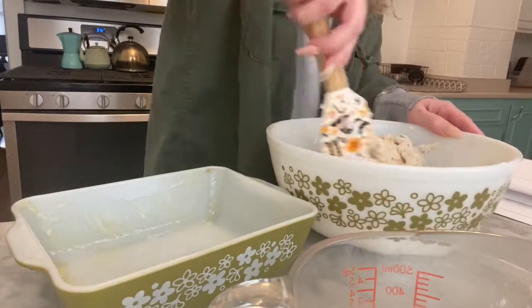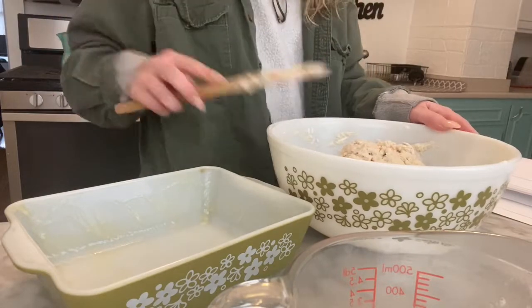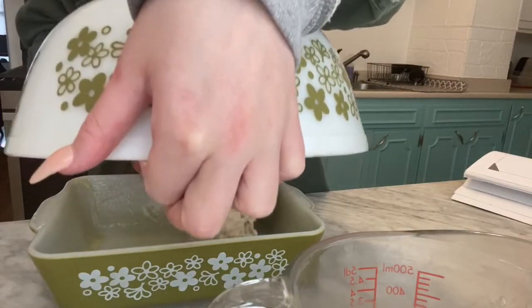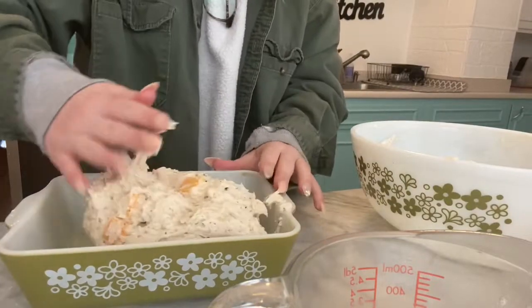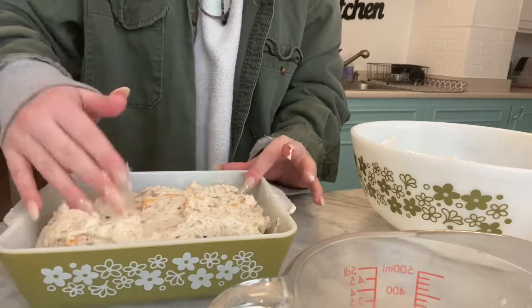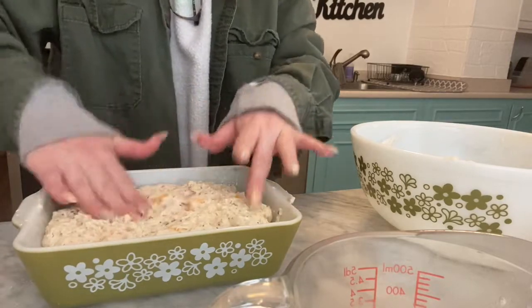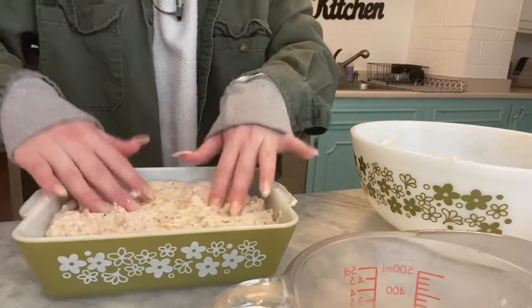Okay, so now I think I have it to the texture I want. We plop it in. Okay. So just kind of press it in there. You could use your hands. Now that we all, as America, know how to wash our hands, this should be easy after this, right? Okay. Still just get it all even in there.